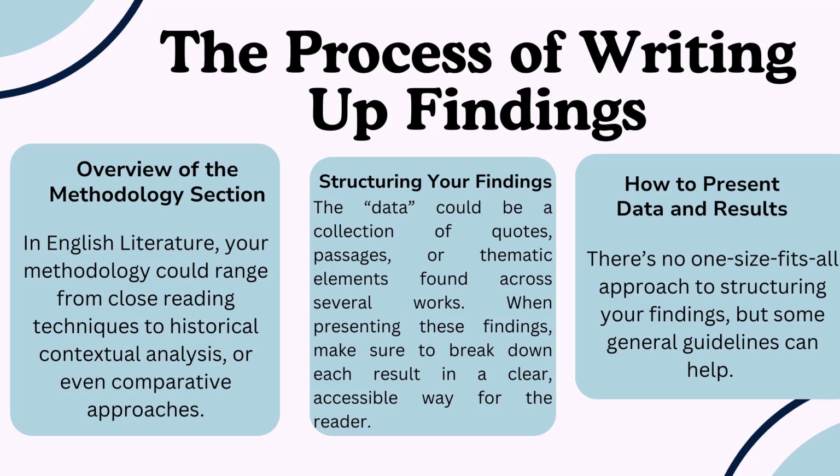How to present data and results. Unlike research in science, where data might involve numbers and experimental results, English literature dissertations often deal with textual evidence. The data could be a collection of quotes, passages, or thematic elements found across several works. When presenting these findings, make sure to break down each result in a clear and accessible way for the reader. For example, instead of just listing the quotes you gather, you should explain their significance and how they relate to the argument you are making. It is not enough to just present; you must engage with the text and draw connections.